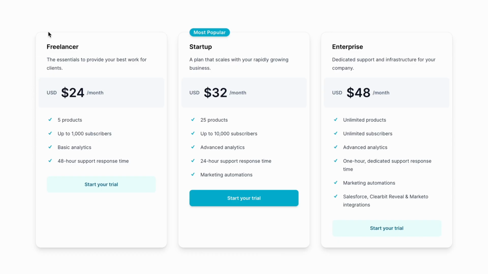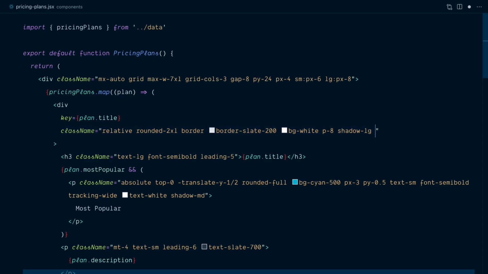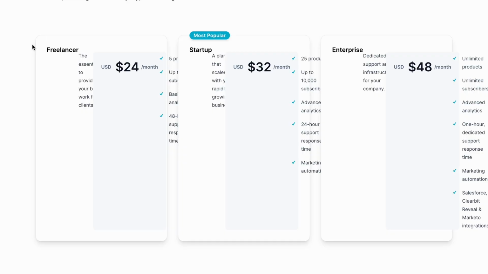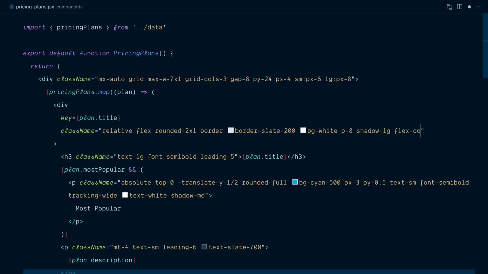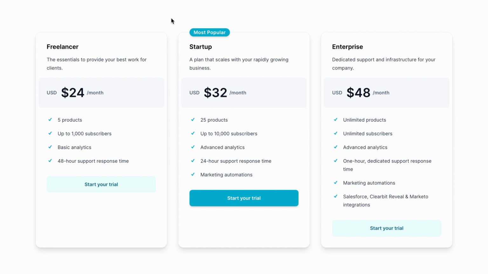We're going to set the entire card as a flex container, and then we'll tell one of these elements, for example this unordered list, to use all the available space possible except the space for the button. On our card wrapper element here, I will add a class of flex. And this by itself is going to completely explode the design. Yep, since the default direction for flex is flex row, so every element is side by side. But if I also add flex-col, everything is back in place now. But the great thing is I can tell any of the flex children elements to grow and use as much space as it can, which in turn will make our button go to the bottom.